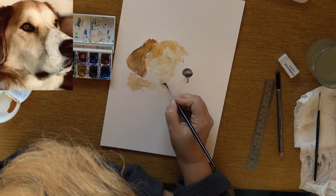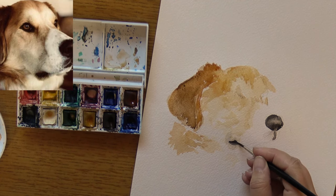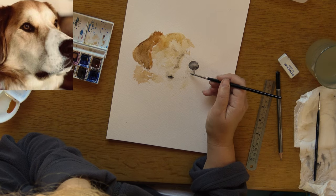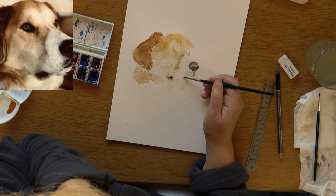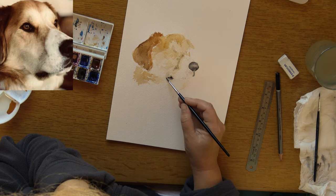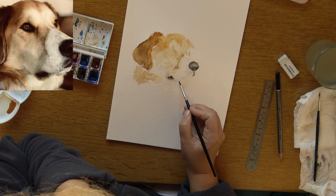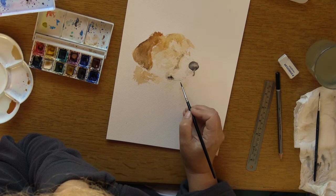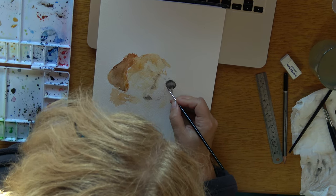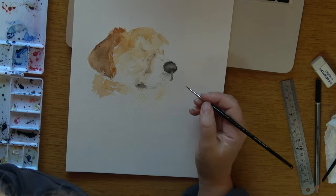The other thing that really helps when you're painting animals and people is to understand what the bone structure underneath the fur is doing. In this case there is a snout — the part where the nose and mouth are — which is always going to be shaded. In Scooter's case it's also a different colour, so you want to think: that can't be a flat thing — what is the anatomy underneath doing, what's making it look like that — and that helps you form different shadow lines.